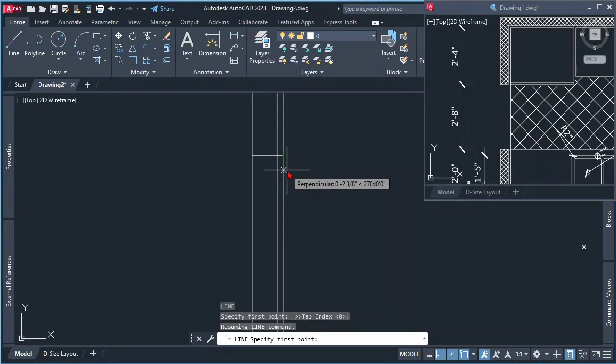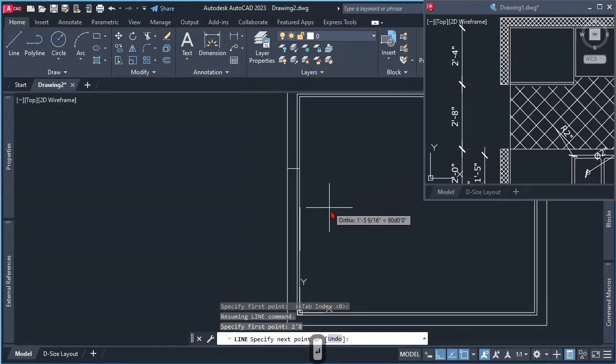That means at this point, I can simply type my distance to start my line. So if I type 2 feet 8, like so, and then press enter, you can see that I'm starting my line at a distance of exactly 2 feet 8.